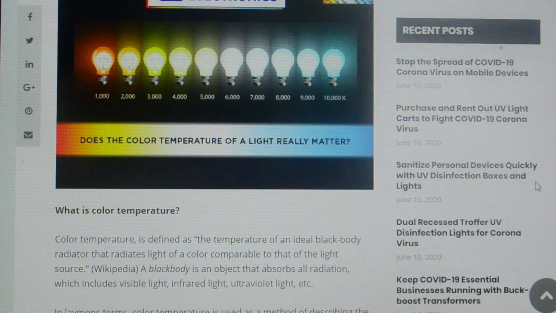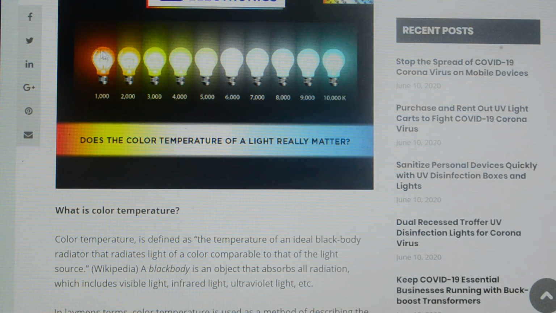This is called the Kelvin scale. And each one of these has a temperature that's associated with it. And I'm telling you that because you may see that in places. So when you hear about Kelvin, you hear about temperature, this is what it's talking about. Obviously, this has a different temperature than this. And it works opposite of what you think it would be. This looks cold and this looks hot.